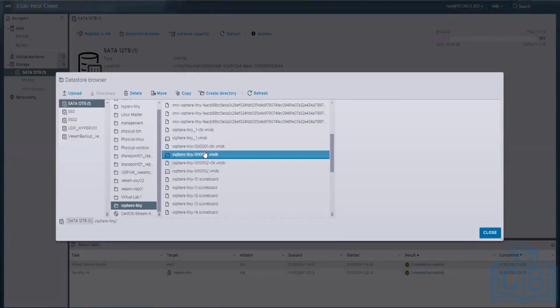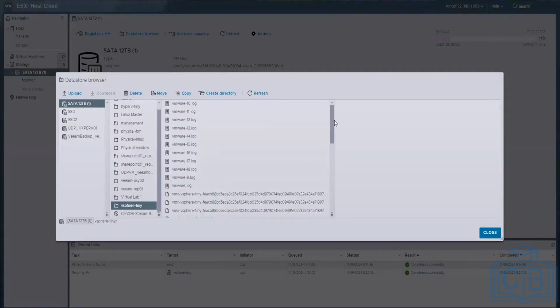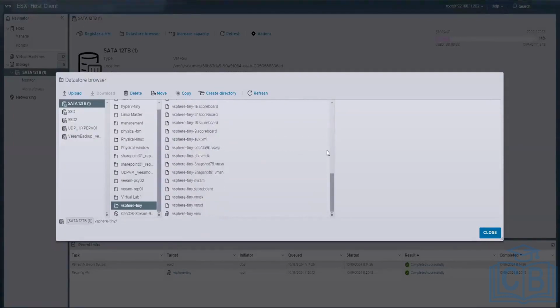After the backup completes, these should be deleted as per the backup process. If these are not getting deleted, then there's a problem.